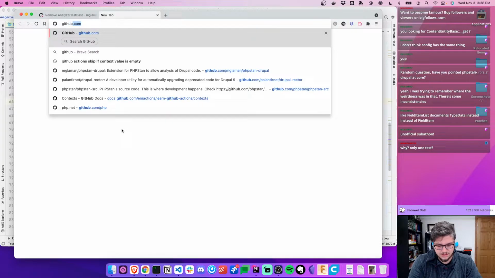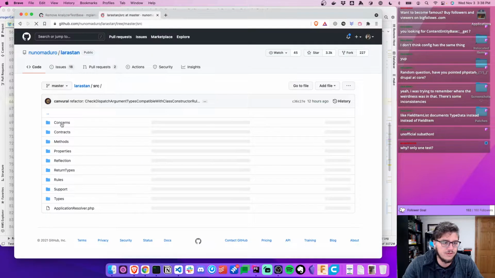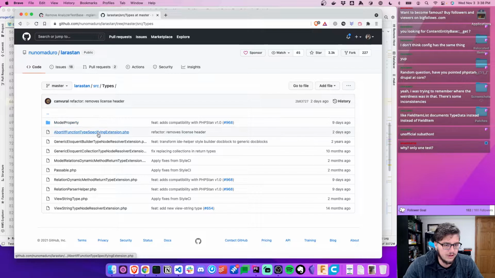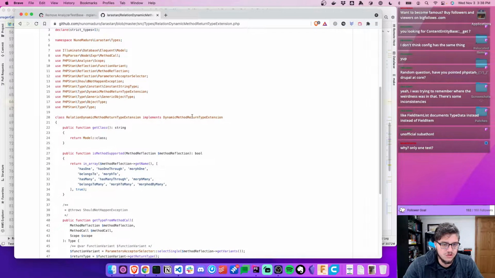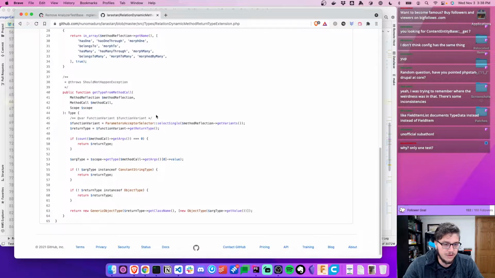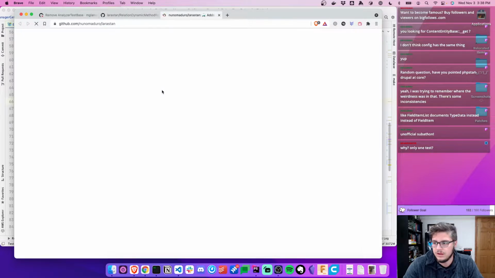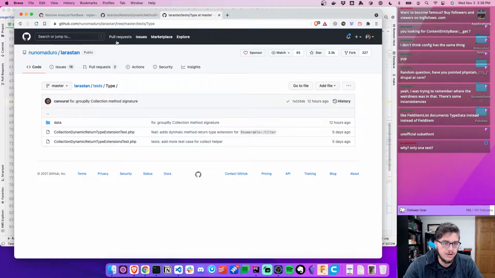Let's look at GitHub Larastan. So I'm hoping they have examples in here. So source types, they've got to have dynamic return types. Relation dynamic return type extension, great. Is method supported? Get type from method call. All right. Let's look at tests, type, relation, collection dynamic.